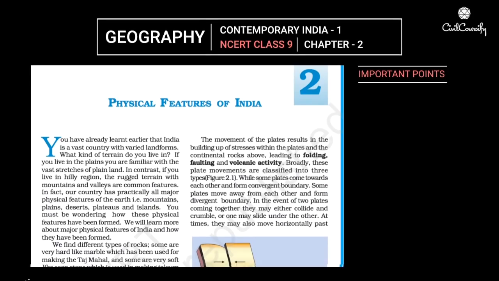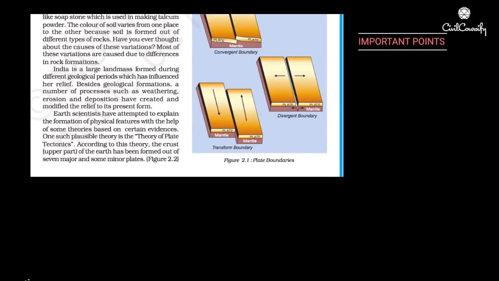Now you must be wondering how much physical diversity do we have in India? There are the Himalayas, so many mountains, there is the Thar Desert, there is the peninsula, so much physical diversity. Nothing happened in a flash. Everything happened gradually over millions and billions of years because of the movement of the tectonic plates, and because of their movement, so many physical features were formed over years. And there is one very important theory that summarizes all the important events of the world over millions and billions of years. This theory is known as the theory of plate tectonics.